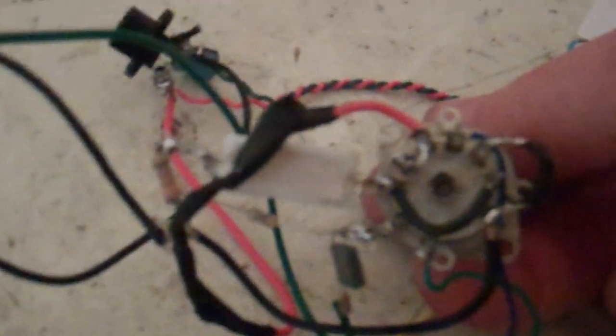The power tube — this thing's a mess, it's funny. I pretty much built everything on the socket. That's the cathode resistor right there. This one ended up being 430 ohms — it's a 100 ohm with a 330 ohm. You should probably use like a 2 watt resistor; that would be safe. 12AU7 power tube.